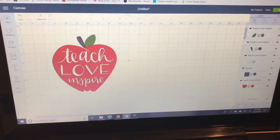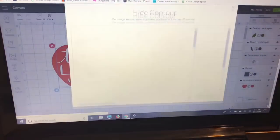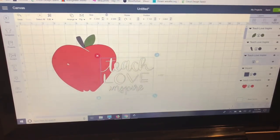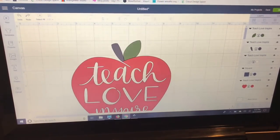Now I'm going to quickly show you how to use registration marks to make lining up the vinyl easier. I'll fully disclose that it's very rare that I actually use them — I really just wing it. In this case you could easily wing it too, since there are no holes showing where the words line up. But for the purpose of the video, I want to show you how to use them.